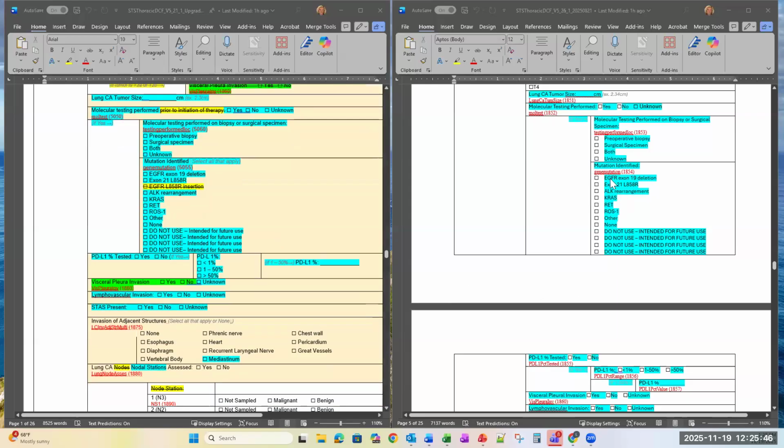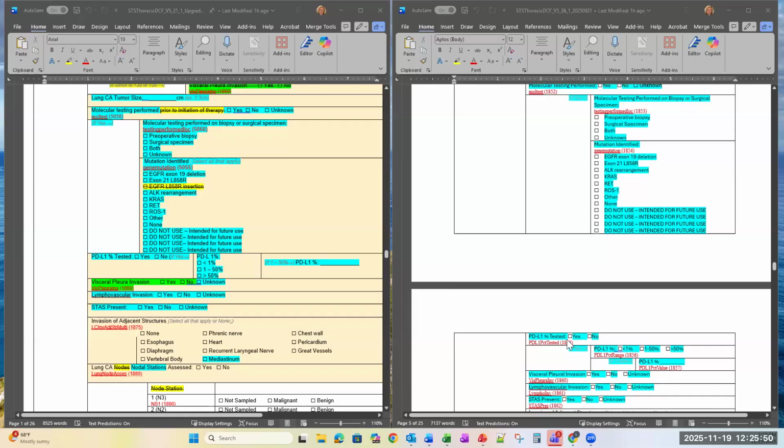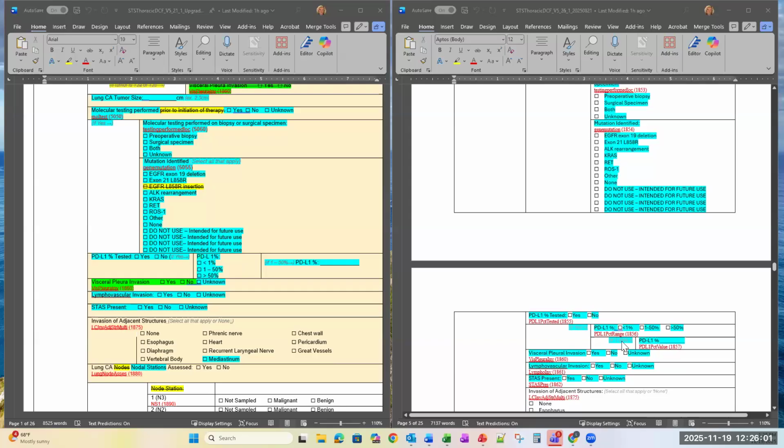All right, after the mutation identified, we are capturing PDL 1% tested, yes or no. If yes, we want the PDL 1%: less than 1%, 1 to 50%, or greater than 50. If you answer 1 to 50%, we are asking you to provide the PDL 1% value.